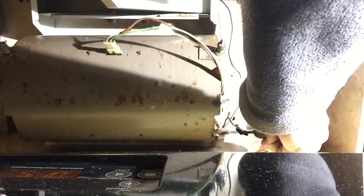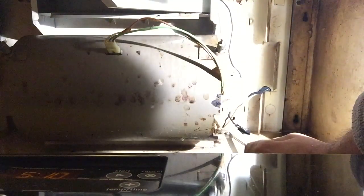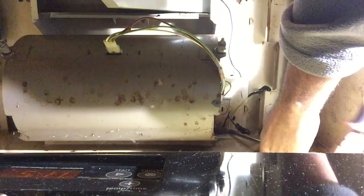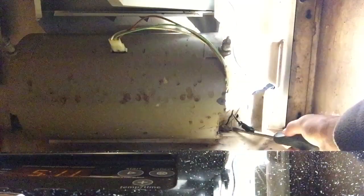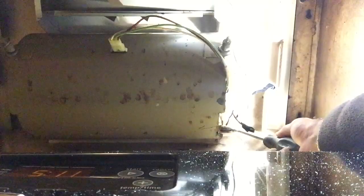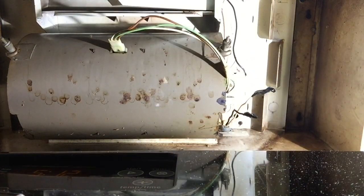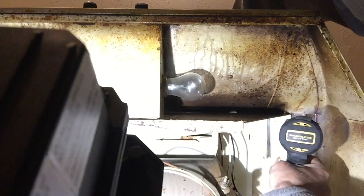Now we're set to find our screws and get this unit off the wall. First we remove the nut that holds our electrical connection — basically the BX wire from the wall to this unit. Take a big screwdriver and tap on one of the edges of that nut until it gets loose. It's a little awkward to work up here over the stove and under the hood. Use a hammer or pliers — it shouldn't take much to just tap it loose enough to turn by hand. I found four screws holding this up — it was actually screwed into the cabinet above, not the wall. It's old, so as we said, flat head screws. We'll grab the impact driver, which will be faster.